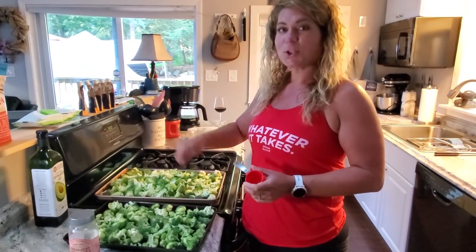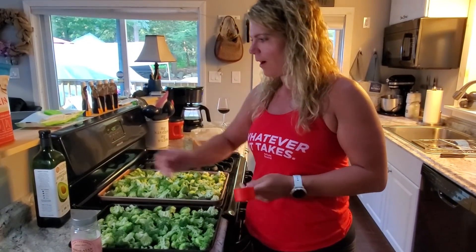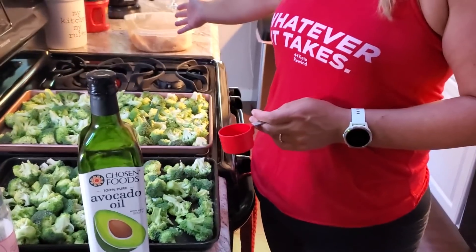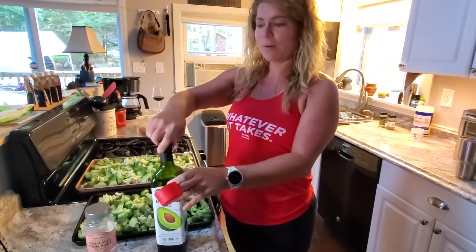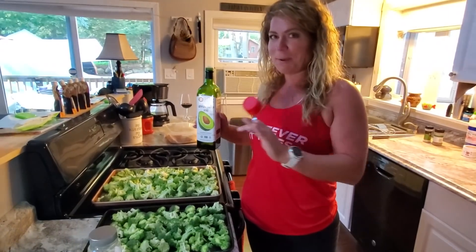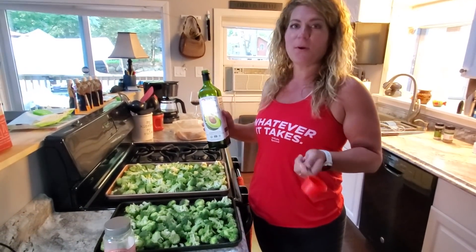Then I'll take them out, turn them, and return them in the oven for another 10 minutes or until they're done. All I'm doing is taking some avocado oil — roughly two tablespoons per person. Now the lemon chicken that has been marinating has hardly any fat on it, so I am going to be low on fat. That's why I use roasted broccoli in this case — I'm cooking for a lot of people, about seven or eight of us, so as a rule of thumb, two tablespoons of oil per person.